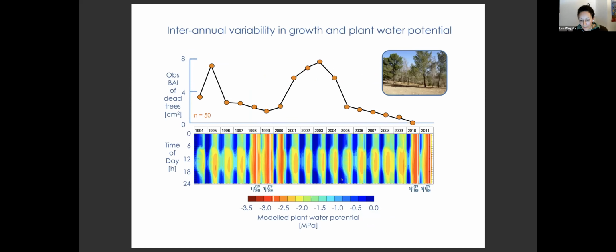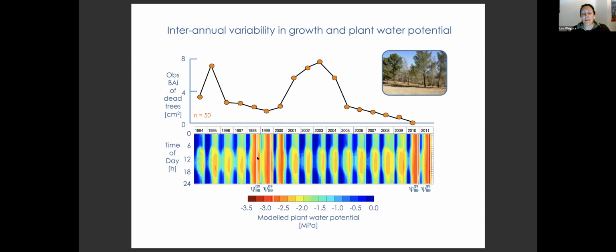It's like a fingerprint of what's going on with the plant water potential in Yatir forest each year, and over the season and over the day.